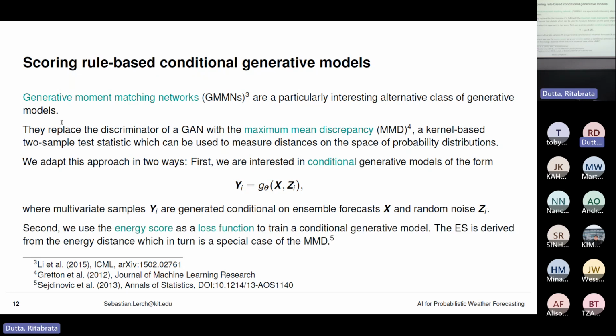The second, we also adjust the loss function in the model because we will be using the energy score. The energy score is a multivariate proper scoring rule. It's a generalization of the CRPS to higher dimensional cases to train this conditional generative model. And this has some theoretical connections to this MMD metric. But in principle, this energy score is a specific loss function that is very much tailored again to the task at hand, which is making multivariate forecasts in the form of a sample from a forecast distribution and evaluating this against the multivariate observation.